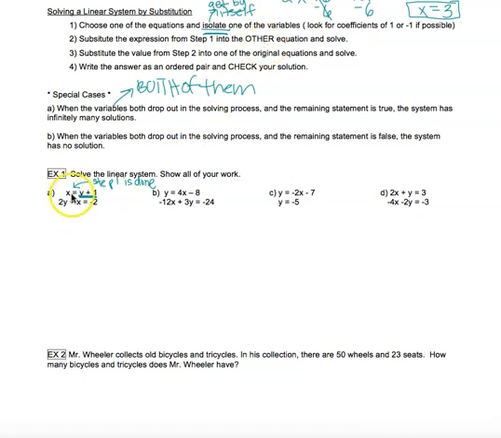So this says x equals y plus 1. That means that x and y plus 1 are equivalent. So the x that was by itself, I'm going to take it out of my other equation. I usually just leave a blank parenthesis there. So I take that x out because that's what I solved for here, and I put the equivalent expression in its place. So I have substituted y plus 1 in place of the x.